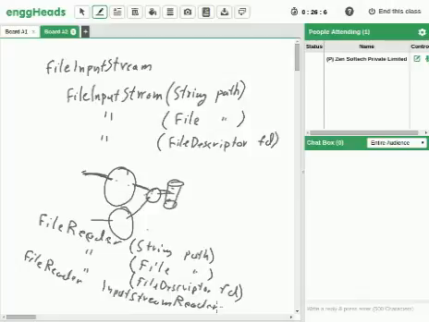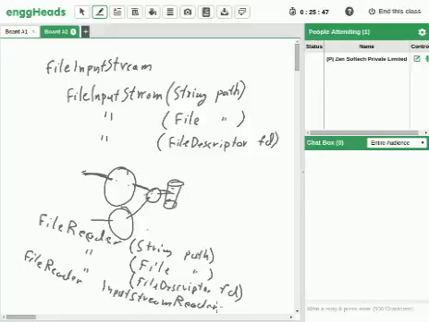Methods of input stream reader will be available here, and Reader methods basically, and methods for reading text. But here again the character set is fixed.